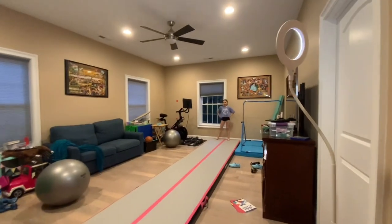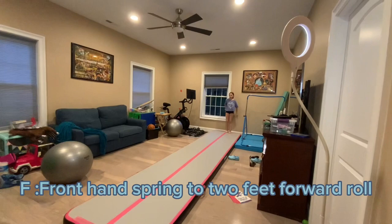Handspring. Okay. Leap that. Okay. For F, it's front handspring to two feet forward roll.